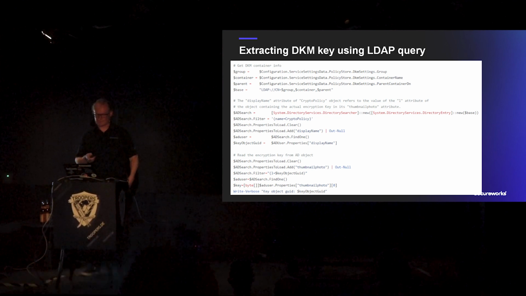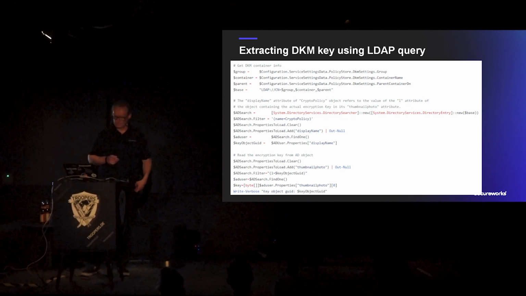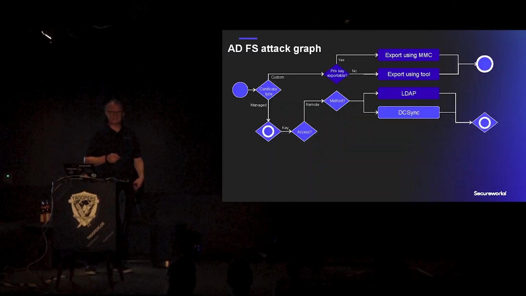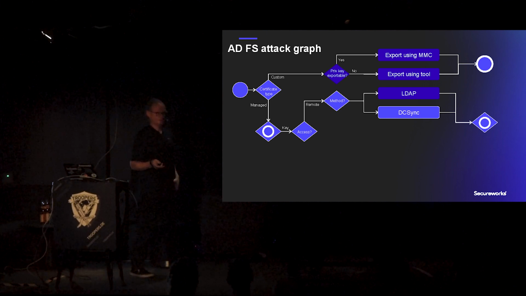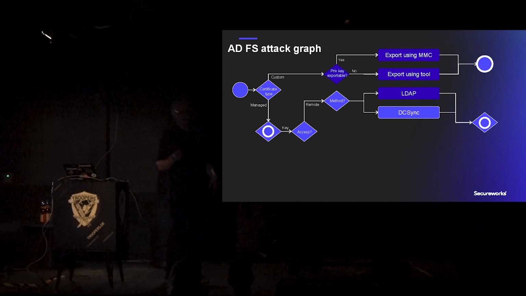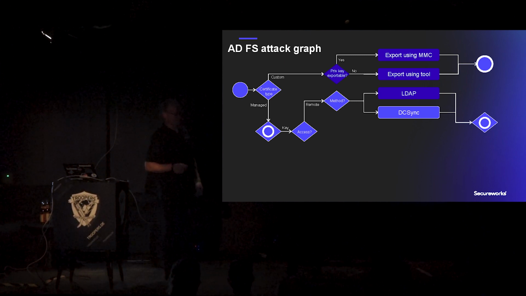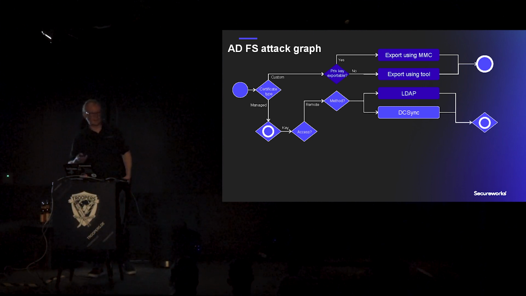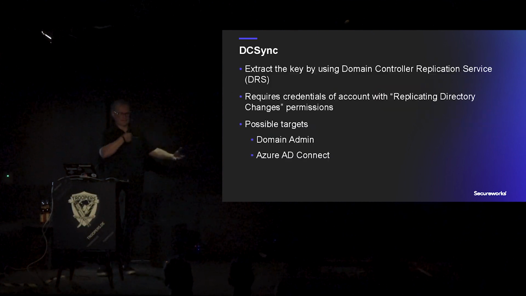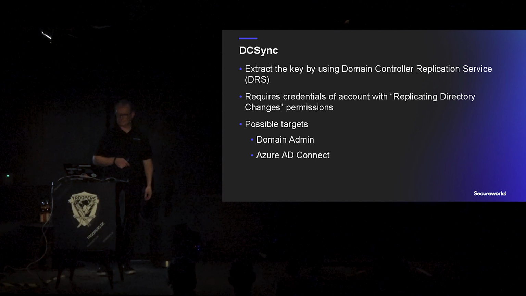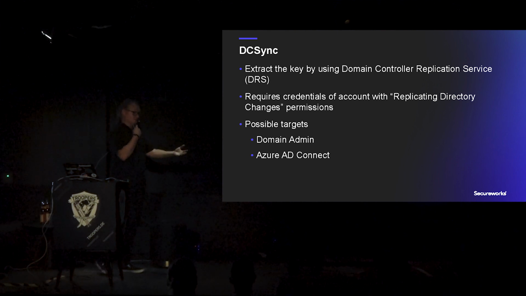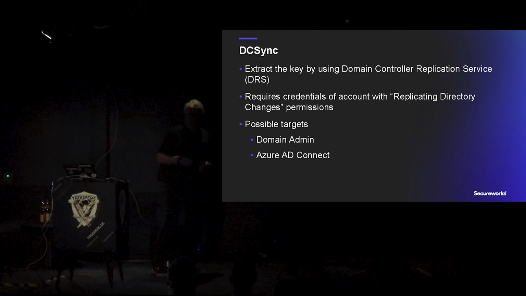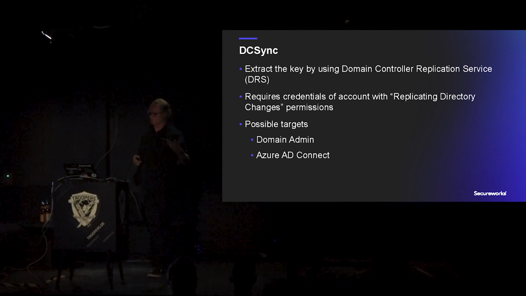I don't have a demo for this because this is old school now. But the second one isn't, and that's DCSync. So that's the other way to do this remotely. If you don't have access to, I think I said ADFS, but I meant your domain controller, you can do it remotely by using DCSync. DCSync is the same protocol that domain controllers use to replicate data. And I actually implemented this in AADInternals by borrowing code from DSInternals. So there's a custom DLL that helps to do this.